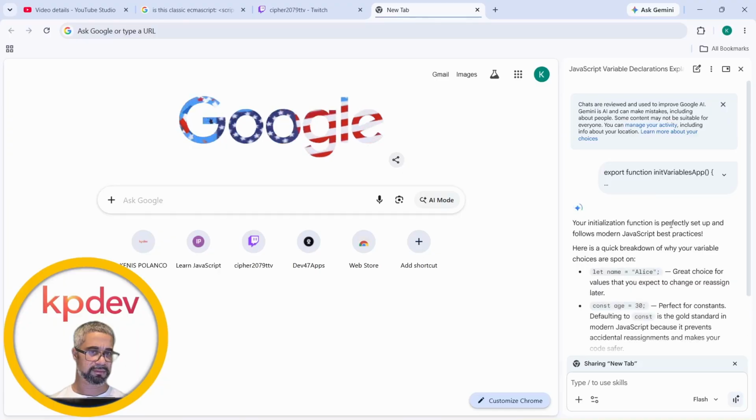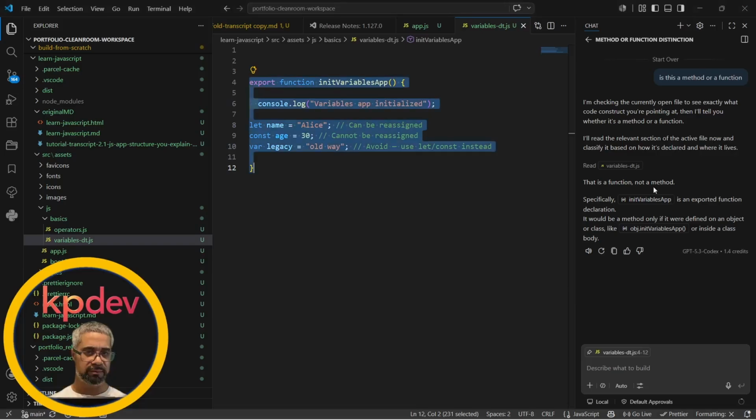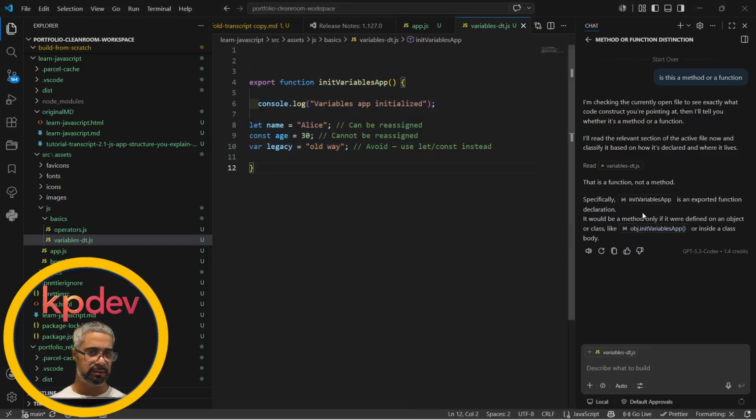Your initializing function, okay. My question is, why would it be inside a class body? It would be a method only if it were defined on an object or a class. What do you mean by class?